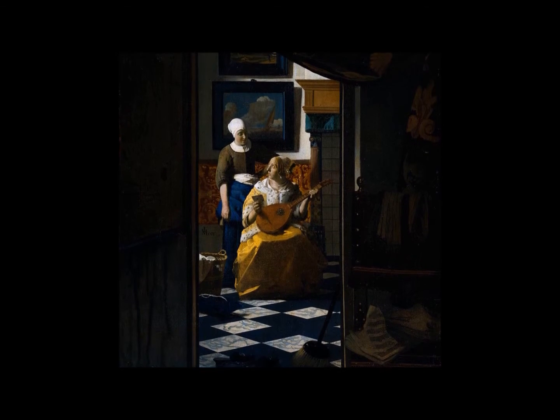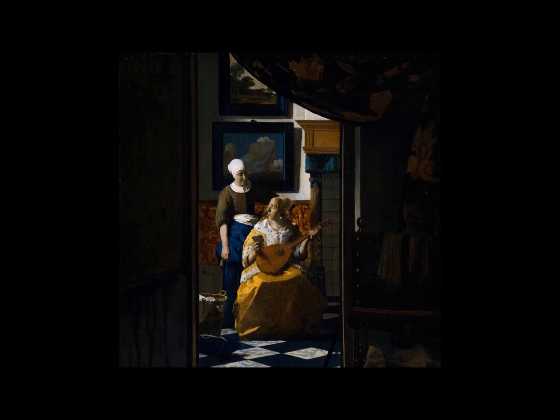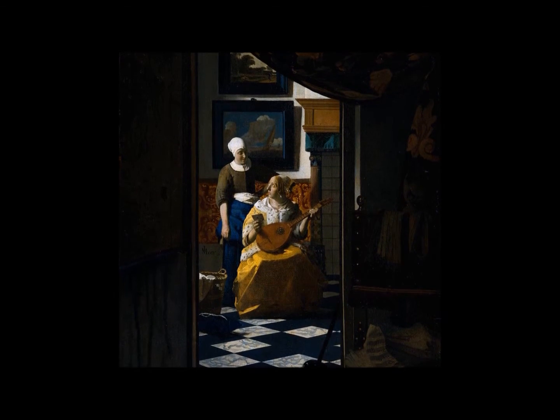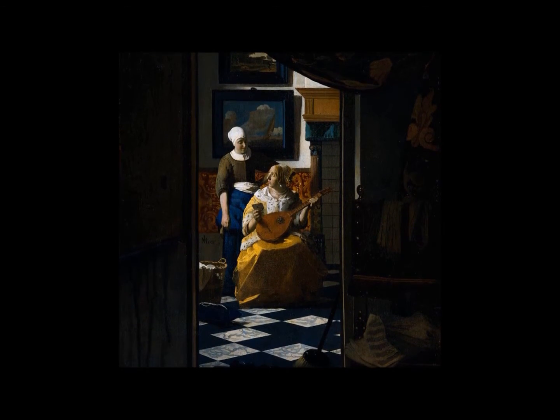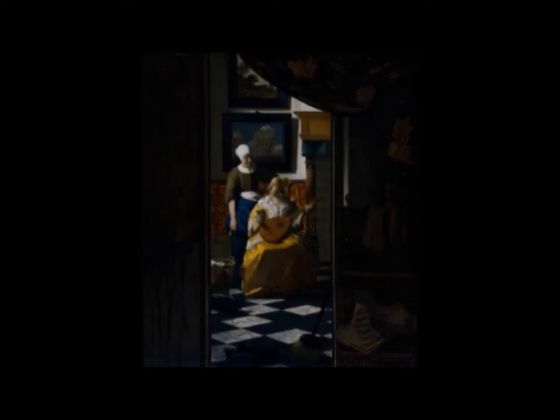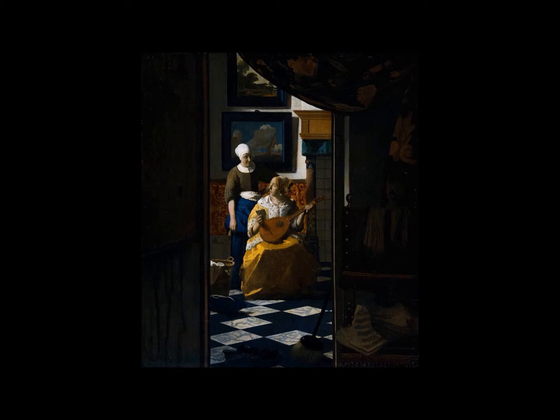This painting, titled The Letter, features many of Vermeer's stylistic trademarks. In it, we see a well-dressed young woman in yellow interrupted while playing the lute. In her hand we see a letter she receives from a servant dressed in a plain olive-colored blouse and a vibrantly blue skirt. The brilliant blue of the skirt, which is also found in the marbled tiles on the floor, was created by using expensive minerals like lapis lazuli and ultramarine as pigments in oil paints.